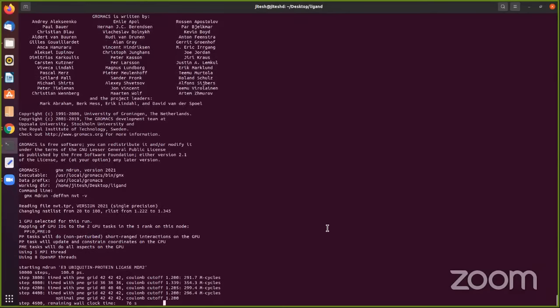So it will take some time to finish all the steps, maybe a few minutes, depending on your processor, the GPU and the machine configuration. It might be fast or slow. So you can just run it. I'm running this on a laptop, so it may not give a huge performance, but it is using the GPU, especially for the PME calculations, that is the particle mesh Ewald long-range electrostatics, and the 16 cores of the CPU for the rest of the calculations. 8 OpenMP threads have been generated on the CPU.